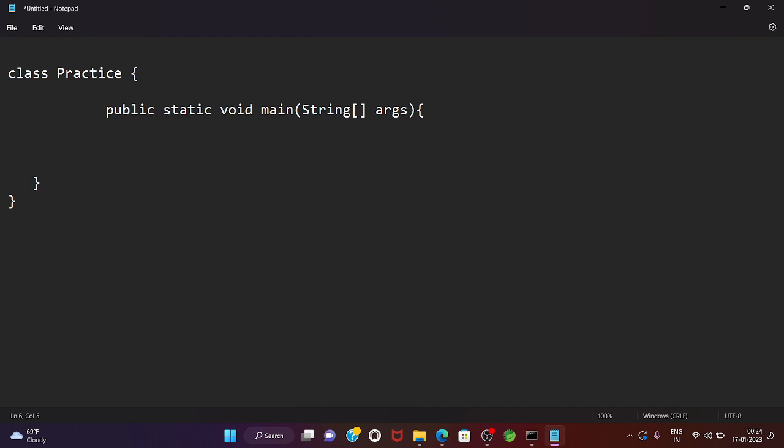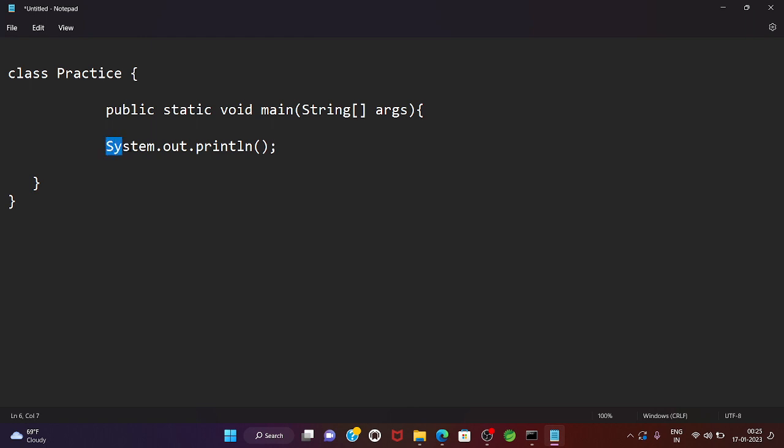But if you want to take input, then we need to do something different. I'll tell you that later. First of all, I'm telling you how to print data on the screen. So for this, you simply write system.out.println.